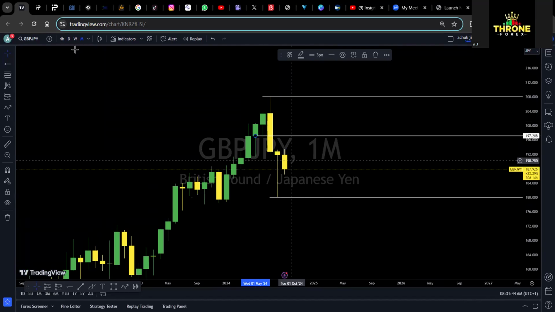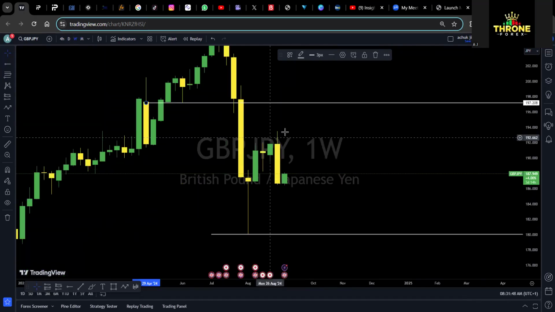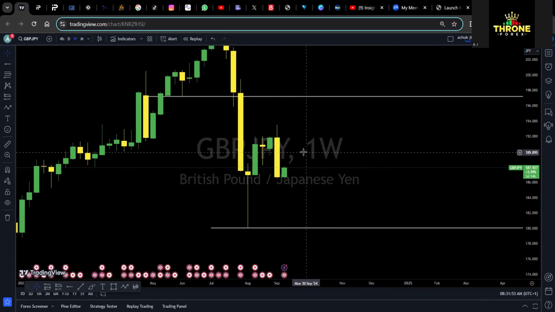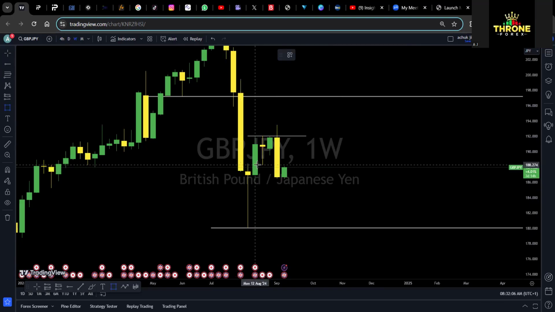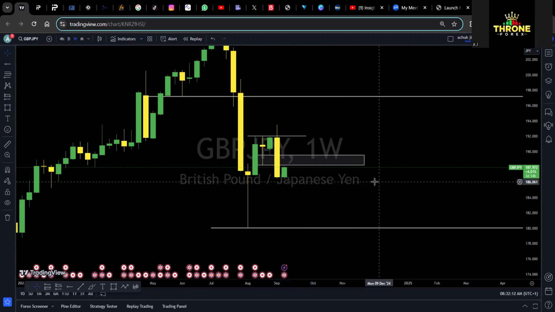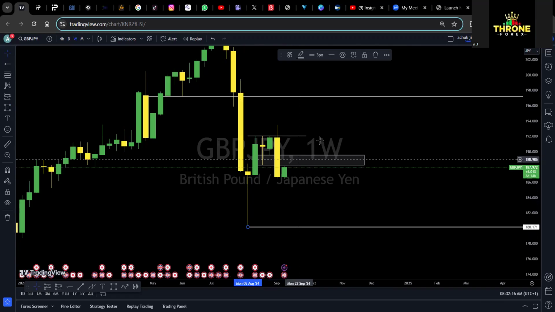So now we need to study how price is going to approach this low, and we can only do that when we come to the weekly time frame. On the weekly time frame, the weekly candle closed bearish. From here we can mark our highs and also our lows. This is definitely our high, which is our resistance area. Then we have a strong bearish candle that has closed below this low, and that is what we call our price difference area.